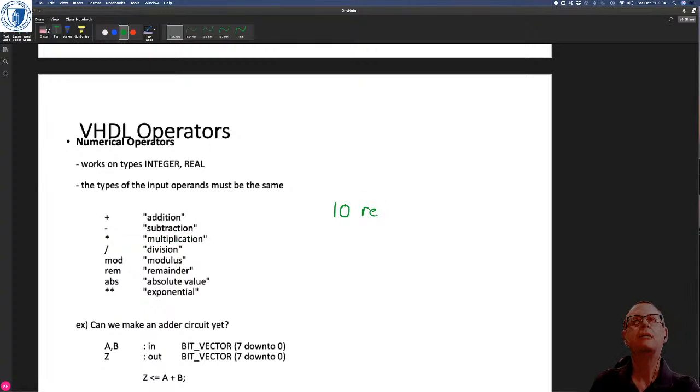So 10 modulo 2 means we can either have a 0 or a 1, and we just count up however many times, and in this case that's going to be 0, right, because I can subtract 2 5 times and I end up with 0. And I don't know what remainder is.